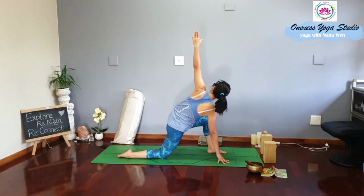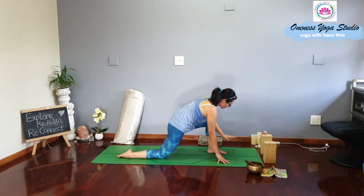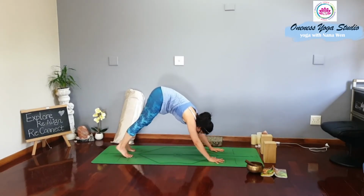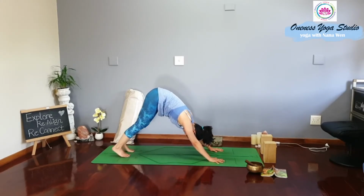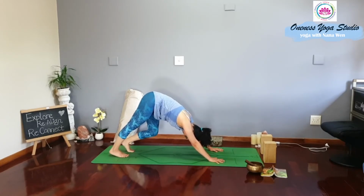Inhale. Exhale, take a top arm overhead. Reach to the front. Inhale. Exhale, lower your hands down to the mat. Step back to downward dog. Paddle your feet. Lower one heel at a time.